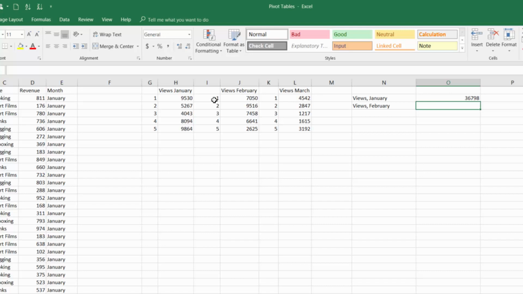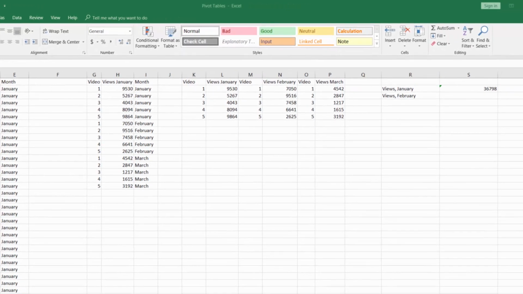I can make a quick change to this data and make it 100 times more useful. So I've added a few columns here to show how I would structure this data if I were to fix the data we're looking at right here. Instead of having separate columns for every month, we add one column and just insert the month into that column, and that becomes what's called a dimension.